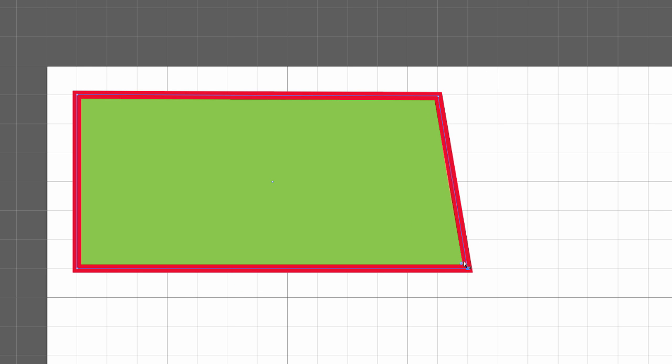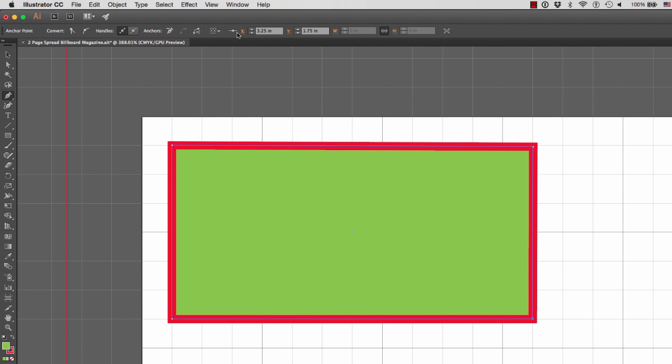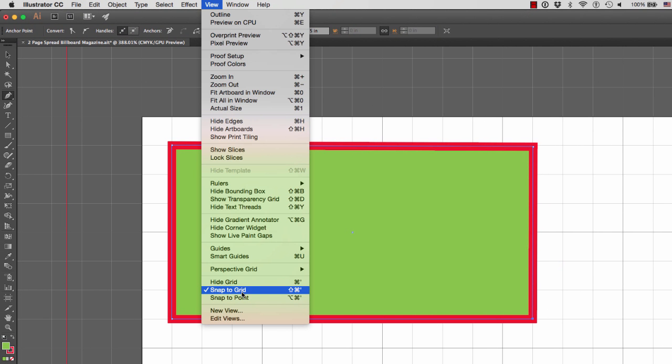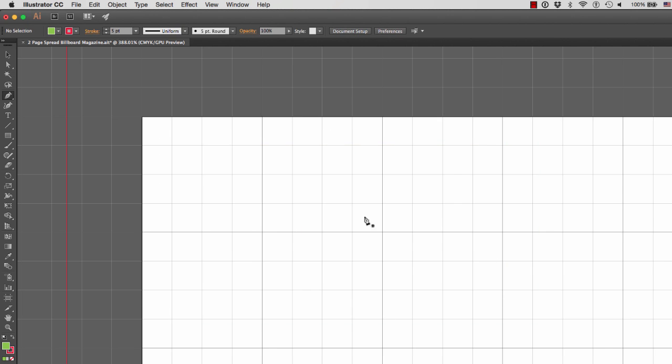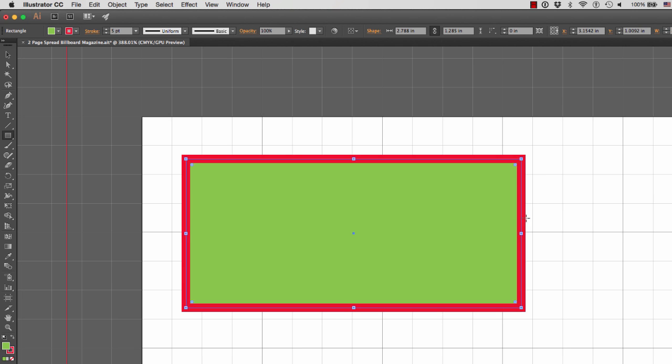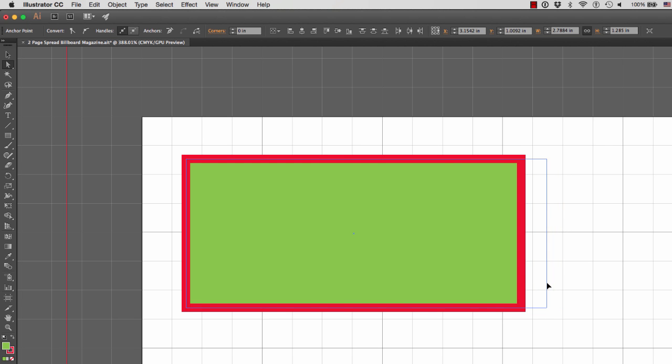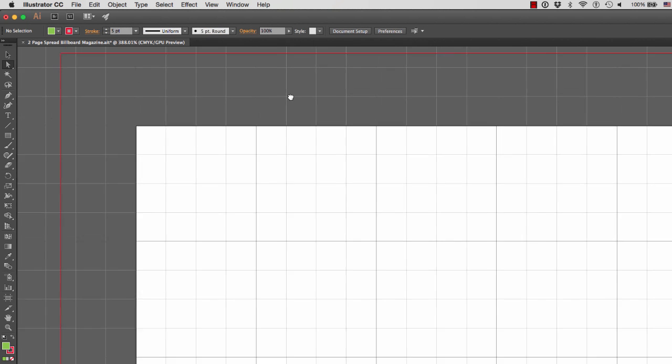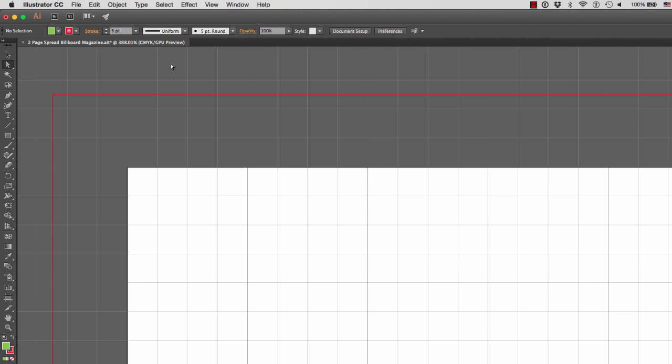So what else can we do with the grid? If I was to deselect the Snap to Grid, now let me create another rectangle. As you can see, if I do a click and drag, nothing is going to snap to the grids. If I hold the letter A and move these two anchor points, notice that they do not snap to our grid. Next, we're going to talk about how to change the units of this grid right here.